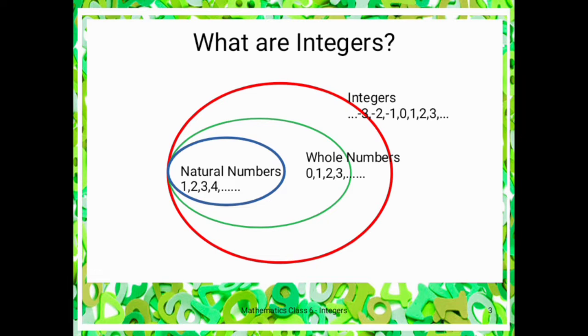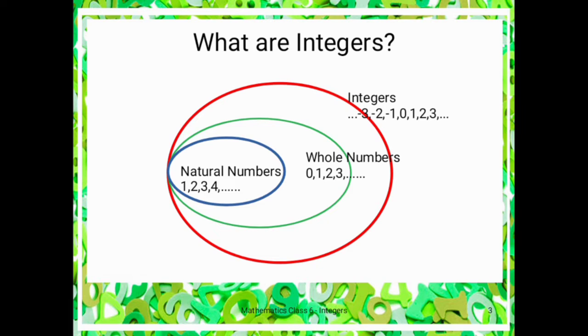Then what is the difference between integers and whole numbers and natural numbers? Actually, integers are the superset of natural numbers and whole numbers, meaning integers consist of the whole numbers, that means 0, 1, 2, 3, etc., along with negative numbers, that is minus 1, minus 2, minus 3, minus 4, etc. That means integers consist of positive numbers, negative numbers and 0. These positive numbers are known as positive integers and these negative numbers are known as negative integers. Okay, and 0 is neither positive nor negative.